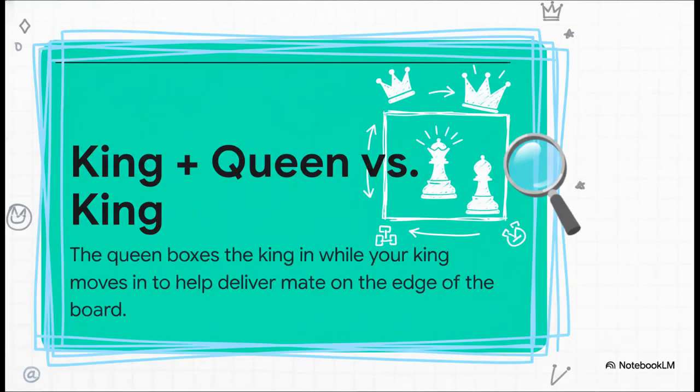First up, the big one, king and queen against a lonely king. Now, the queen is an absolute powerhouse, right? But here's the catch. She can't deliver checkmate all by herself. The whole idea here is restriction. You use your queen to build this shrinking cage, this box, around the enemy king. And the real aha moment is when you realize you're not just attacking. With every move, you're taking away squares, forcing them into a smaller and smaller prison.